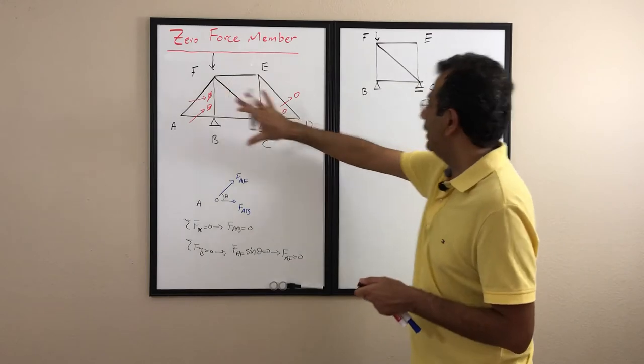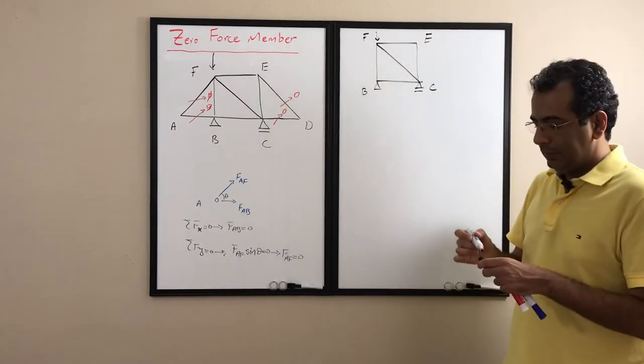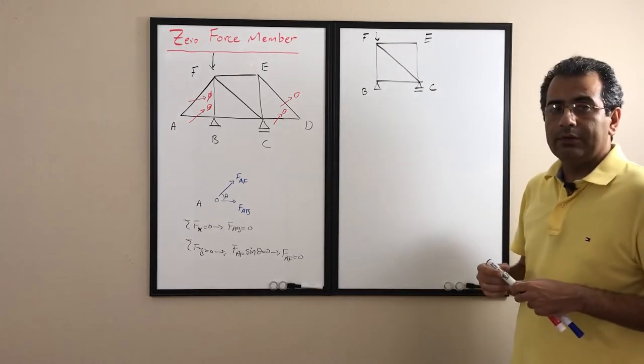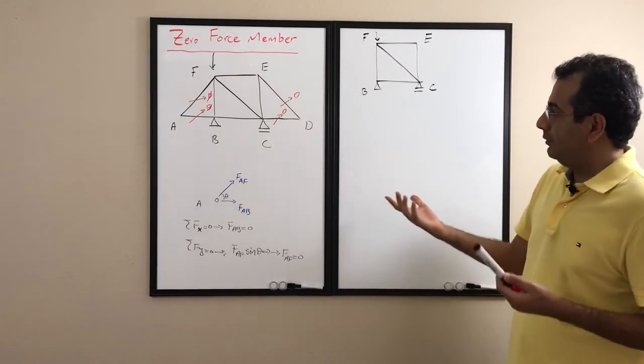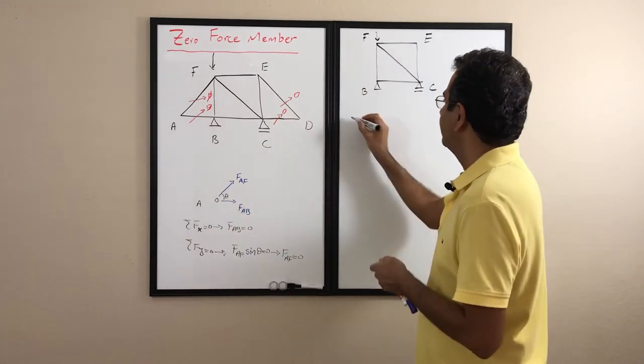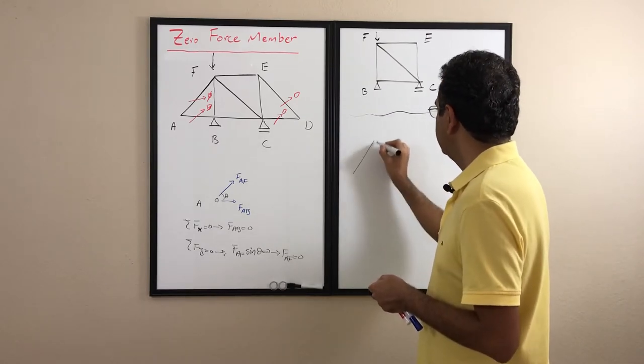Instead of analyzing that truss, I would analyze this truss. I do not need to do any analysis for the members that are zero. Remember that if, for example, instead of that shape, I have it like this.